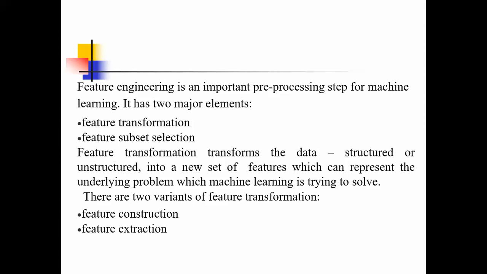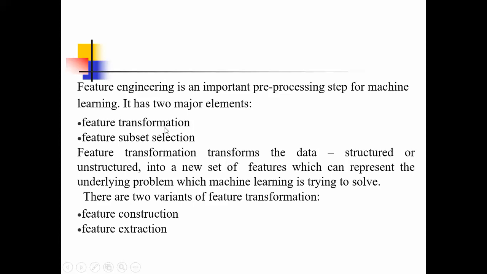Imagine that we have 50 features. The 50 features are not enough to satisfy that machine learning model. Now some other new 50 features need to be added to the model. The transformation mechanism helps to do that action. So under transformation we can add new features to the existing data set. And for feature subset selection, I will just give an introduction of the difference between feature transformation and feature subset selection.